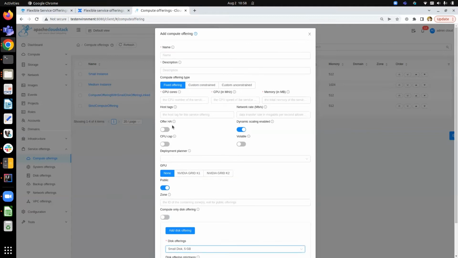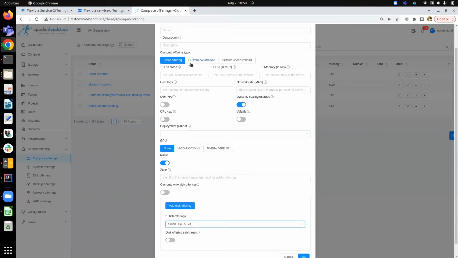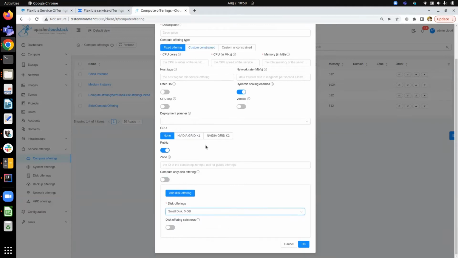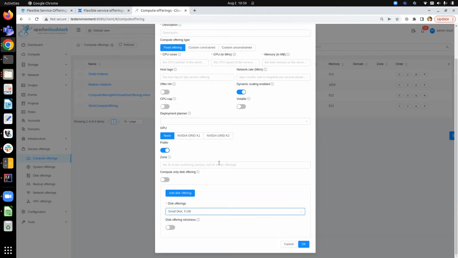If I create this compute offering and select a small disk offering, then this disk offering will be linked to this newly created compute offering. So any VM that is created using this compute offering, the root volume will be created using this small disk offering because it is linked to this compute offering.